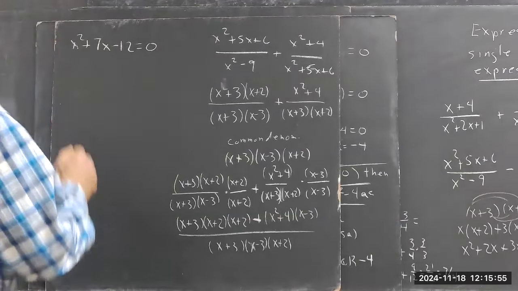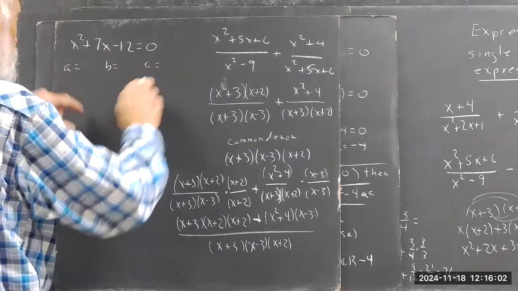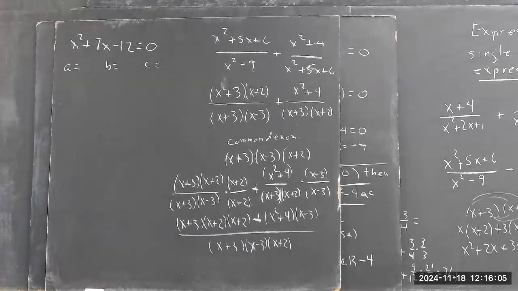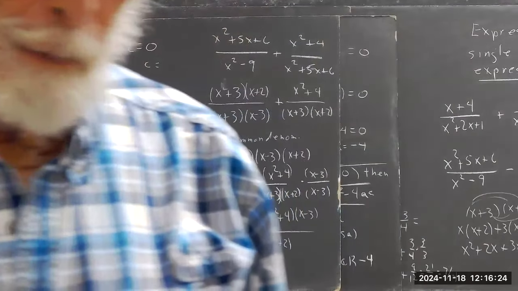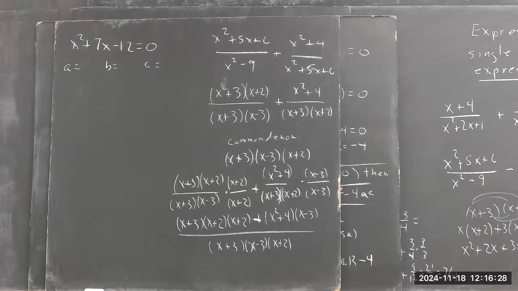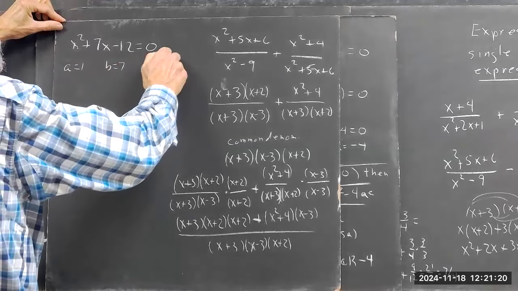Now I recommend that you write out the step where you identify A, B, and C, at least for this homework assignment, because it only takes a few seconds to do it. And if you were to screw that up one time, it would take you much longer to fix it than it takes you to write it out for every one of the dozen or so problems you're going to have for homework, okay? I recommend you write it out, reinforce what's going on so you don't forget it. Okay, so we identify A as 1, B as 7, C as negative 12.